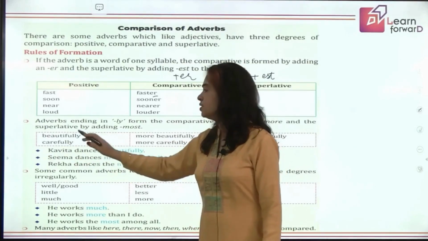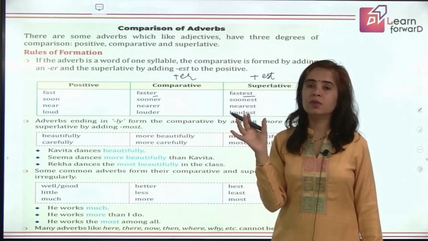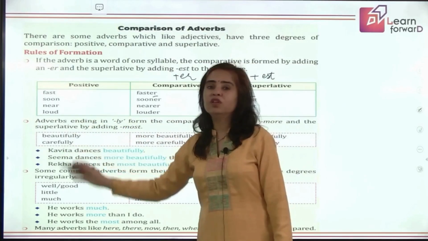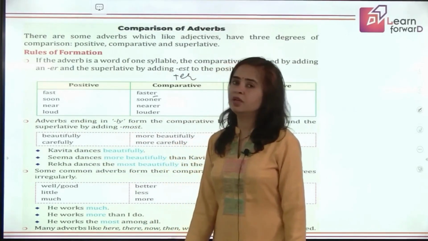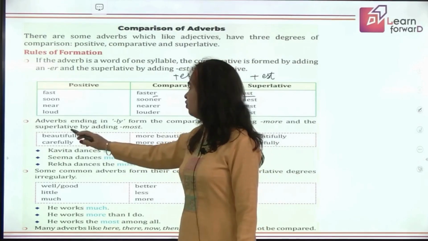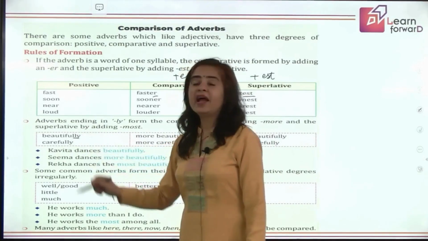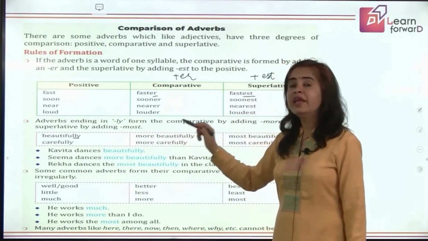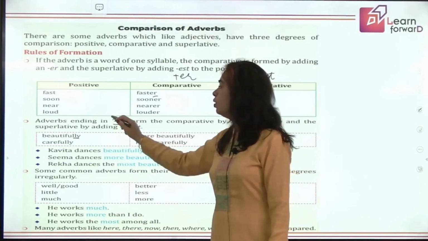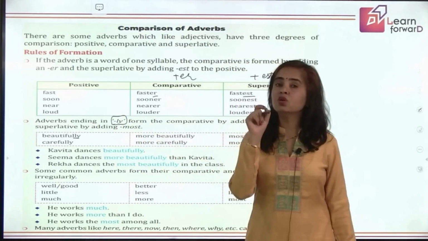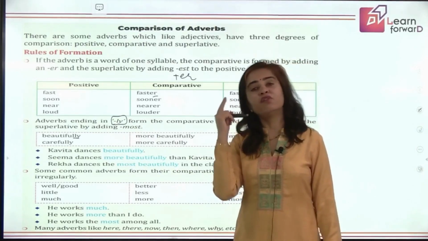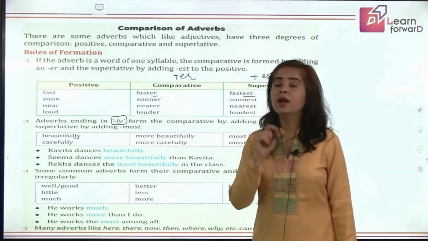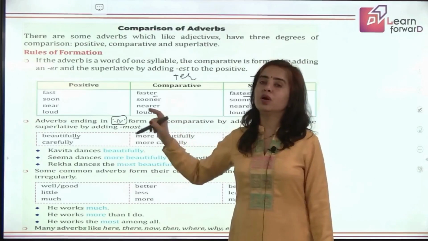Beautifully is, this is with more than 2 syllables, so we add more or most. But when you have Y at the end with your positive degree, you will change them into I, ER, IEST. So the adverbs where you already have ly here, there you will be adding more and most. See children, here what we are talking about ly. And I told you when the word just ends in y, there you will be changing it into IER, IEST. But if it ends in ly, you are going to add more and most.